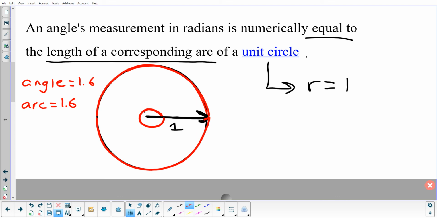Well, we don't know how many radians it takes to go all the way around the circle, but we don't need to figure that out. We can figure out something else that's the same as that. If we can figure out the size of the arc that goes all the way around the circle, that's exactly the same as the number of radians to go all the way around the circle. So all we have to do is figure out the length of this arc, and it will be exactly the same as the number of radians to go all the way around the circle, because those two things always come out the same. So this is an arc that's so big it takes up the whole circle.